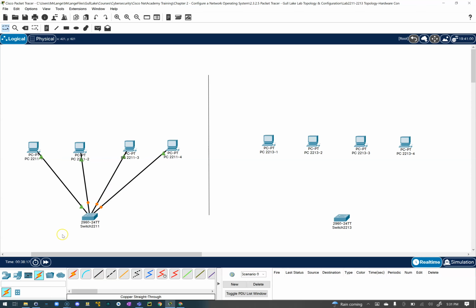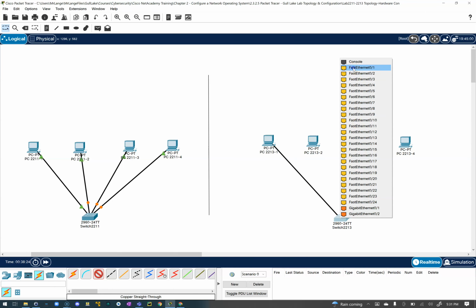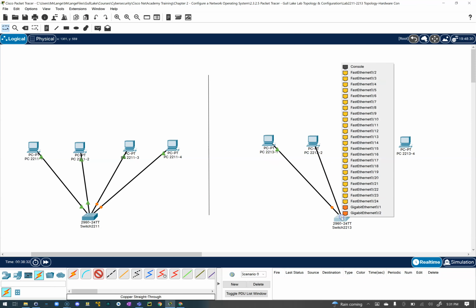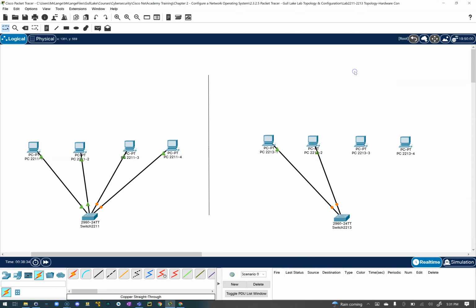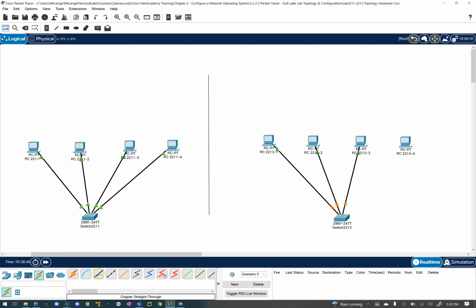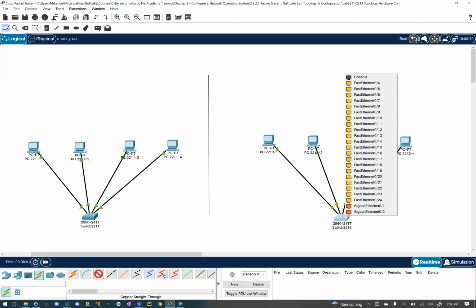We also need to do that for our lab 2213, so I'll grab a cable, fast Ethernet. We see some more motherboards having more than one Ethernet port on them now, but these just have the one Ethernet port. And you can see these are kind of old PCs, maybe because it looks like they have the CRT monitors, cathode ray tubes that have red, green, and blue lights in them to give us our pixels. Those are old school, so kind of cool. I have a couple of those monitors at home. And we have number 4.